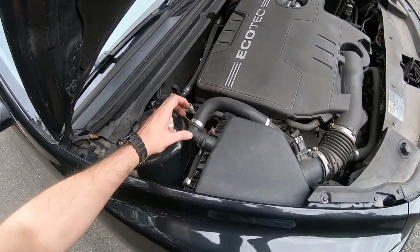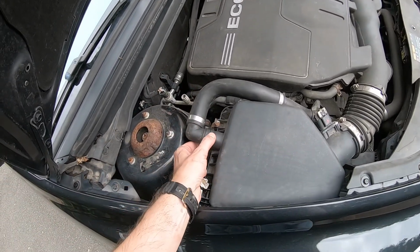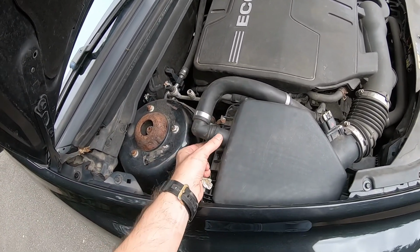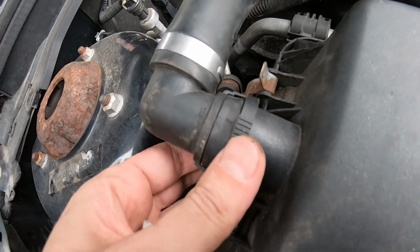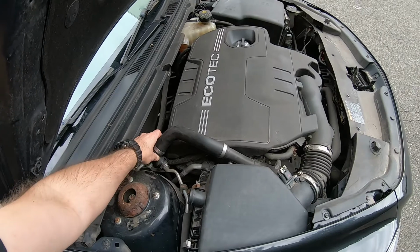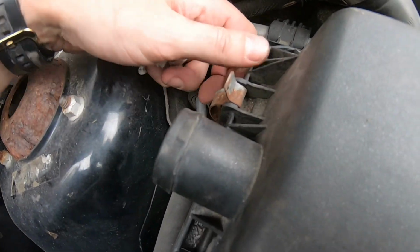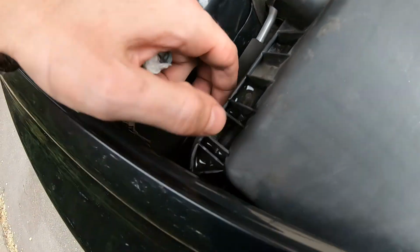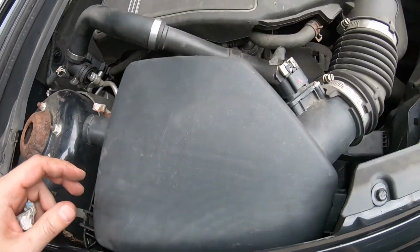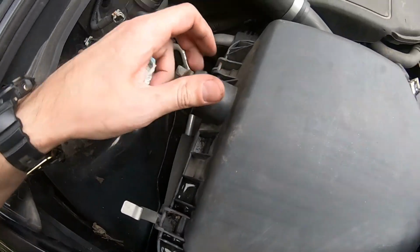First thing we're gonna do, we're gonna take this hose off. It's actually very simple. You press here and pull off. Very simple. Just move it to the side, then remove these two clips, 1 and 2. Now we just have to move this housing out of the way.